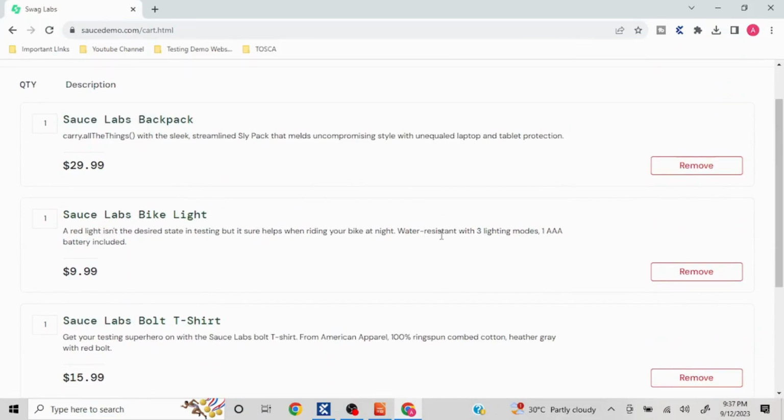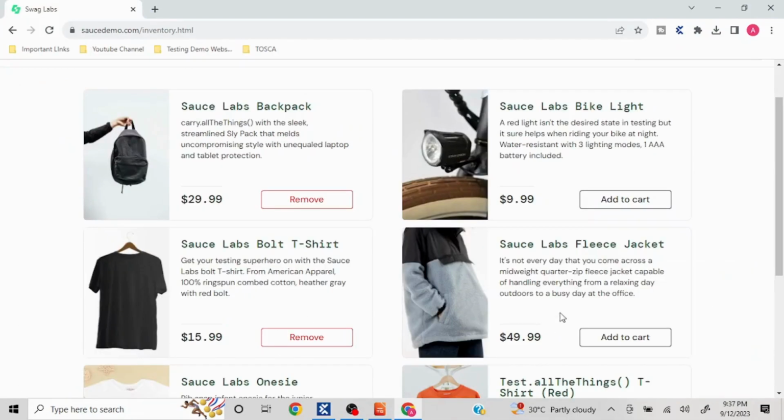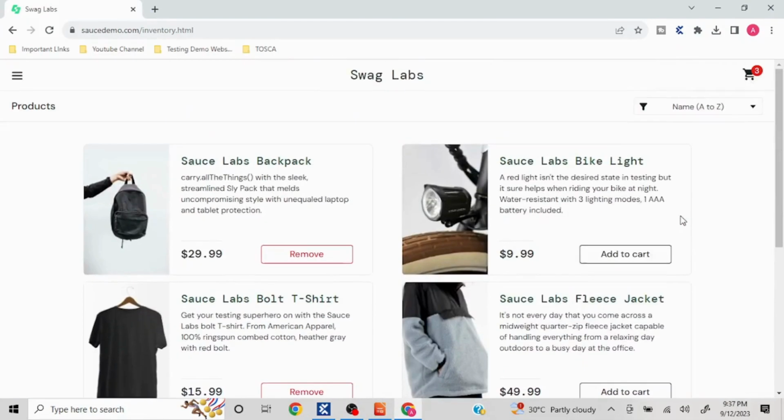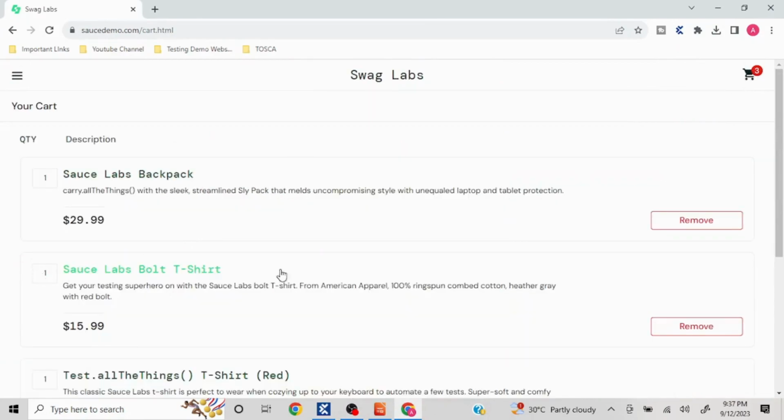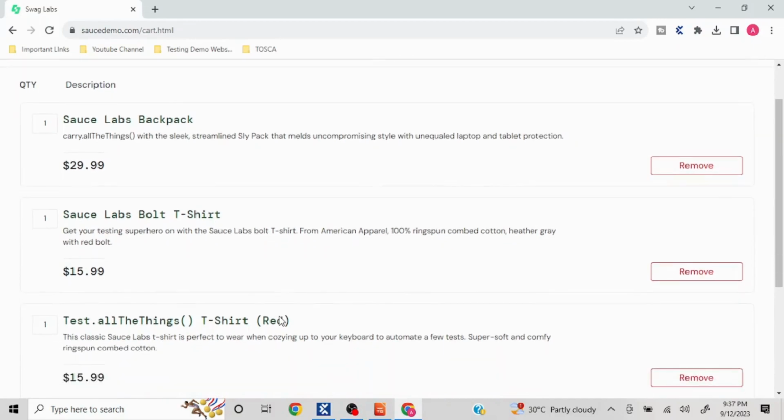Now my scenario is I want to remove the second product, whatever second product is appearing here. So this is going to be dynamic based on what the user is entering. My scenario is the second product needs to be removed. Now if I remove this and add some other element, then the second product is going to change, as you can see here. So that is what the scenario is.